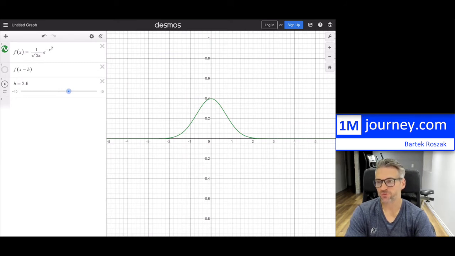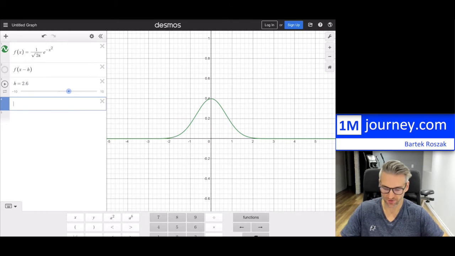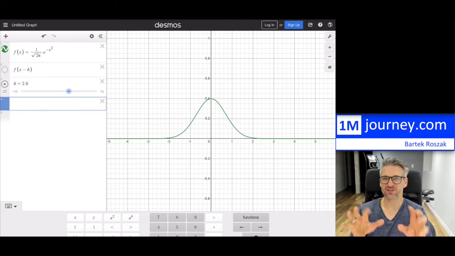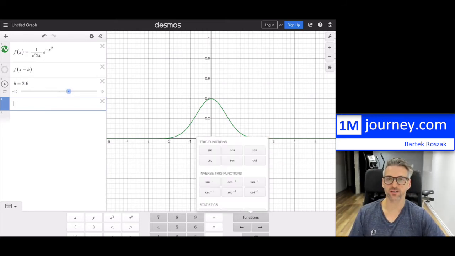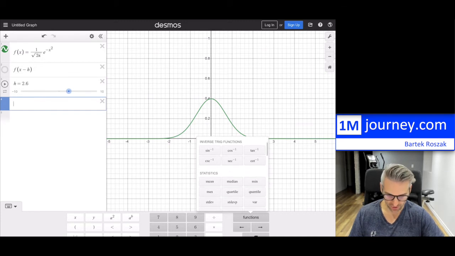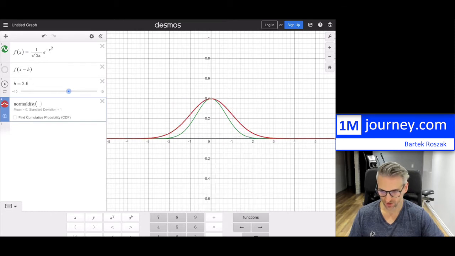And now from here, you can do whatever it is that you like. If your standard deviation changes and your mean changes, you can update this as you go. In any case, it turns out that if you're using decimals, you wouldn't necessarily want to type out this entire function, and it's the same thing for graphing calculators and Excel. It is so commonly used that it's going to be included in the functions that you have. So if I scroll down to statistics here, distributions, normal, notice it says normal distribution.